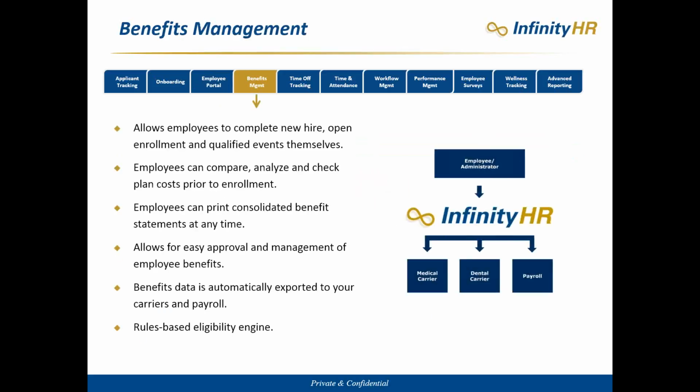When it is time for your employees to enroll in benefits, our system serves as a tool to compare and analyze plan costs prior to making any elections. We have the ability to send elections directly to third-party carriers, and we can also funnel certain qualified life events through an administrator if you'd like to add an approver to the process. We are a rule-based engine, so we can attach benefit eligibility rules at various places in a benefits package, and employees can log into our system at any point in time to see a consolidated benefit statement.